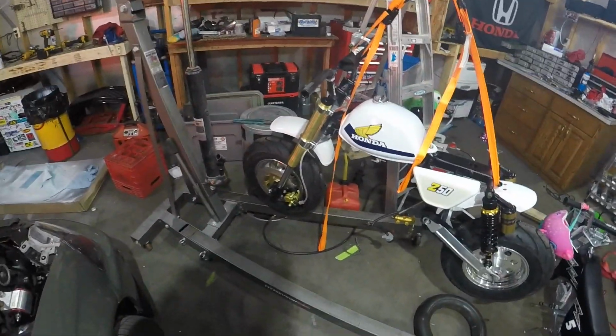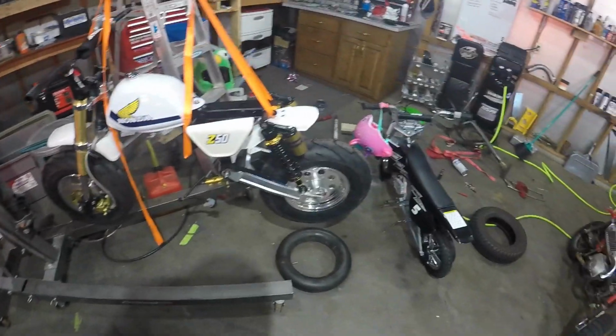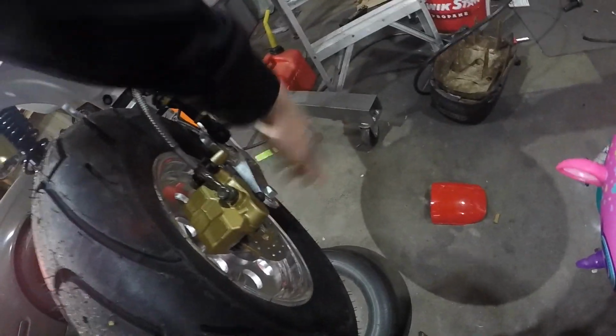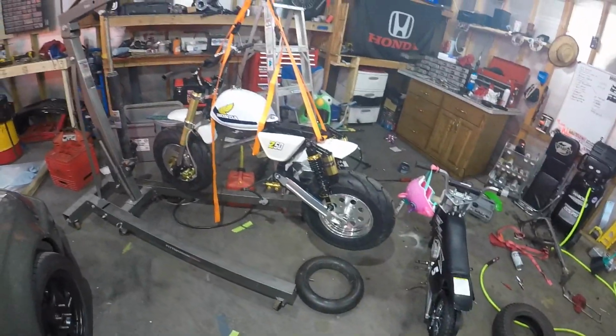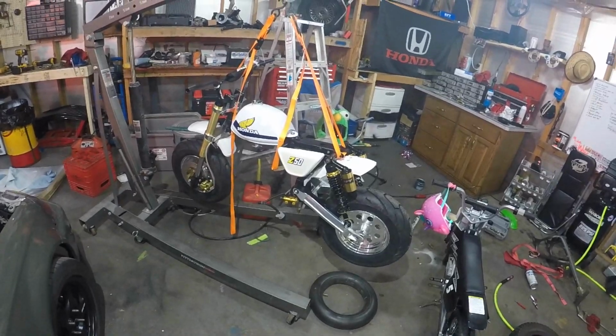So still gotta get a new seat. Fenders are on, tires and wheels are on. I gotta still put the sprocket on the rear and get the spacers all sorted out for the axle and whatnot. But I mean, it's a roller now. I had it on the ground, I was sitting on it, seeing how comfortable it was with the bars and everything.